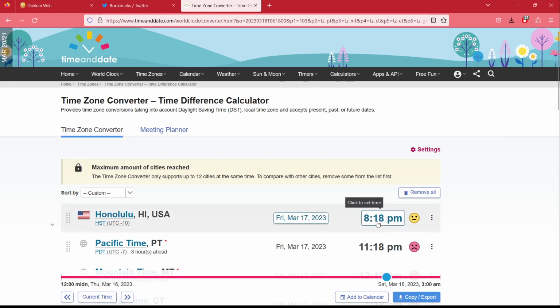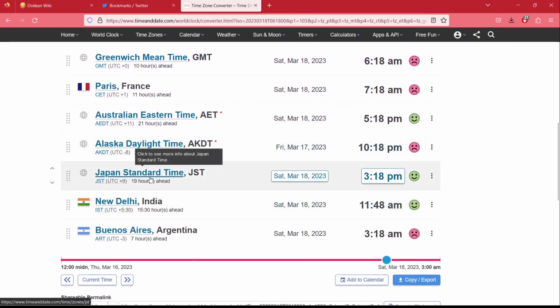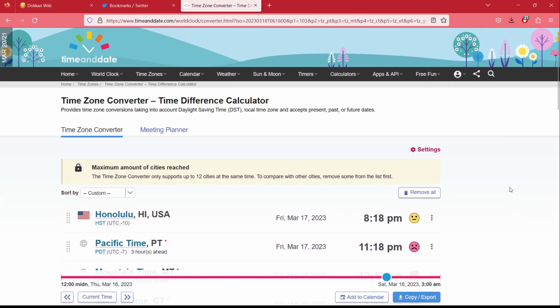So you might be wondering, why is this 8:18? Isn't it normally like 10:30 PST or something? Well, you'd be right, except two things here. One, most of the United States is now on daylight savings time, so that's going to affect the times. And two, when we look at Japan standard time here, we can see that it is set up to release on March 18th at 3:18 p.m. So if you're wondering why the timing is as weird as it is, well, that is why.